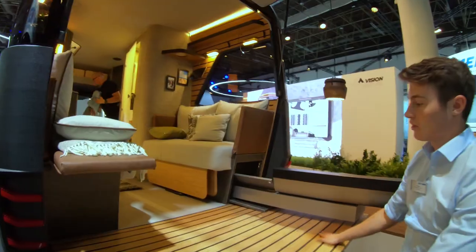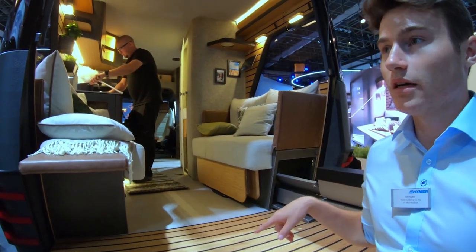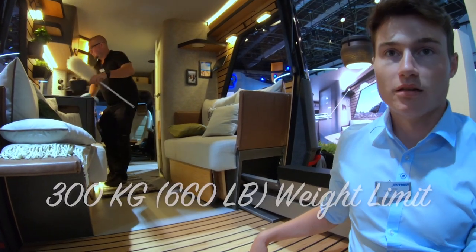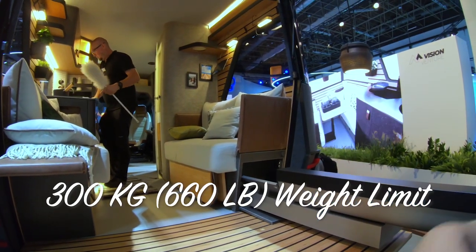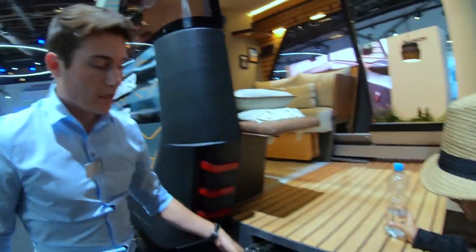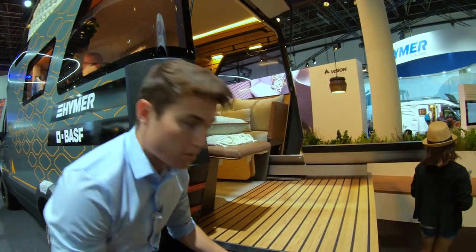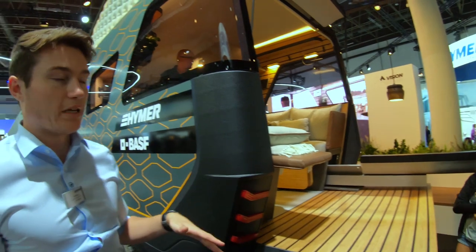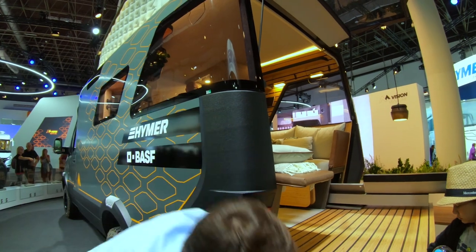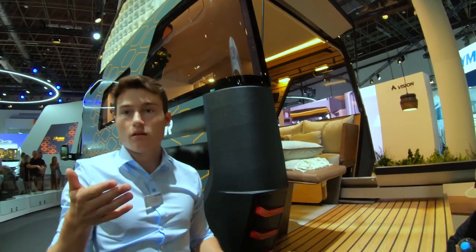Cool. This cool little crossboard thing. This is pretty nice. You can stand up there with three persons. How much weight? 300? Yeah. Wow, okay. It takes 300, something like that, a little bit more. Also pretty cool, a ladder. Ladder. It goes in the door. It goes in, like from boats, you maybe know. It's like a swim ladder on a boat. It doesn't take too much space. Also, with this car, you are in the terrain. And in terrain, the space to the bottom is not always the same. Right. So you can go over big rocks.